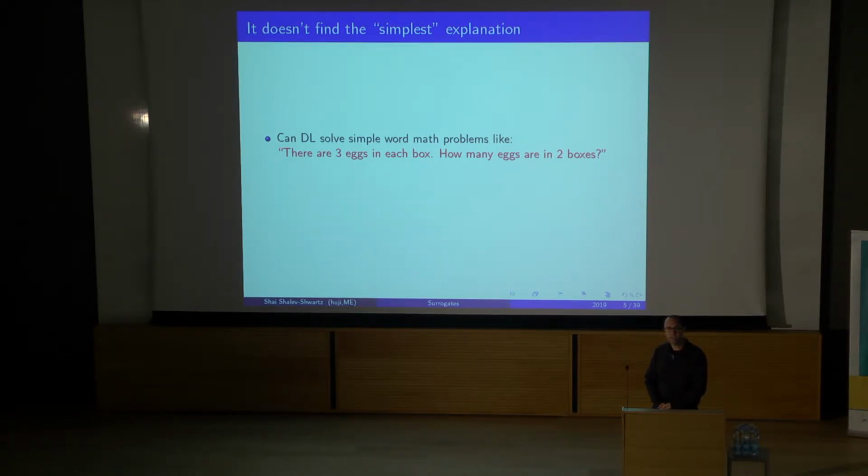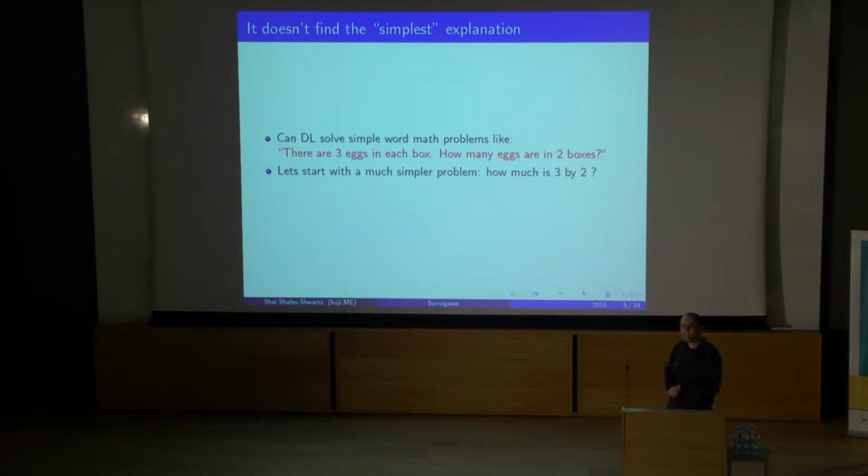And as a motivation, I was interested lately in solving word math problems because my daughter is in 7th grade and she's learning to solve these problems. And I said, it would be interesting to think how machine learning can learn to solve these problems. So simple things like: there are 3 eggs in each box. How many eggs are in 2 boxes? Okay. So let's see. You know what? Let's start with a much simpler problem. How much is 3 times 2?